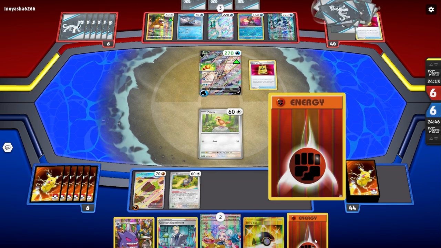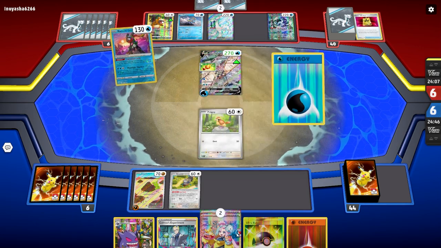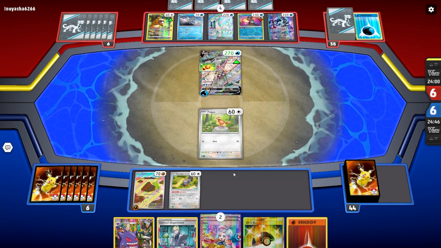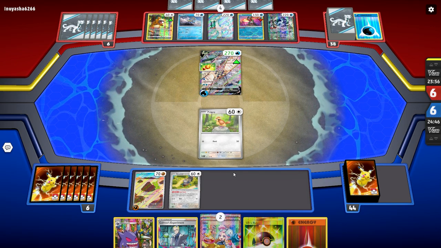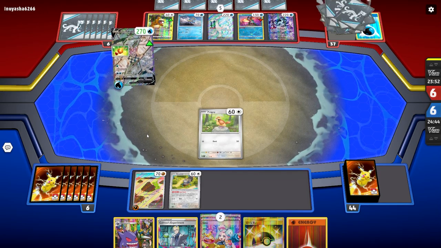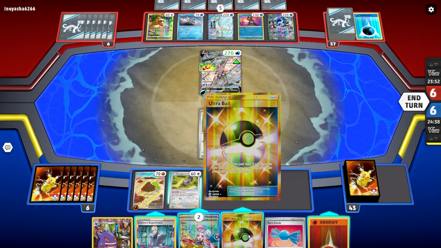I'm thinking to myself, we go ahead and power up the Larvitar. That way we have one in play. That way we can just bring in the Tyranitar once we have, you know, the gosh darn card that I'm forgetting the name of right now. Rare Candy. We also have the Gengar. Rule the Region. What stadium? Skater's Park? I'm actually cool with that. Okay. Rare Candy is here.